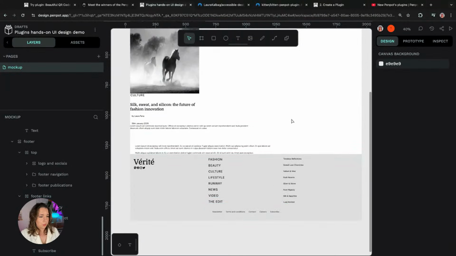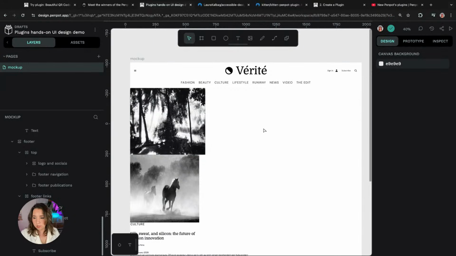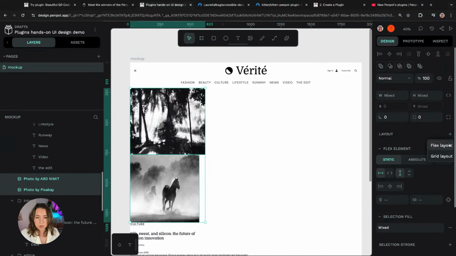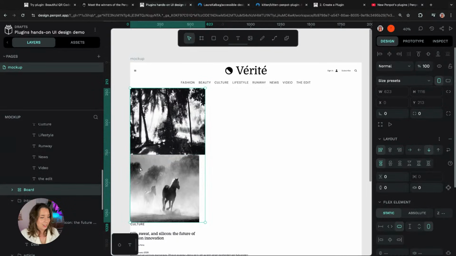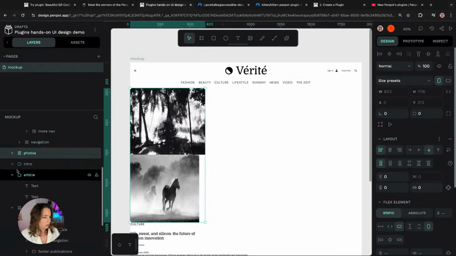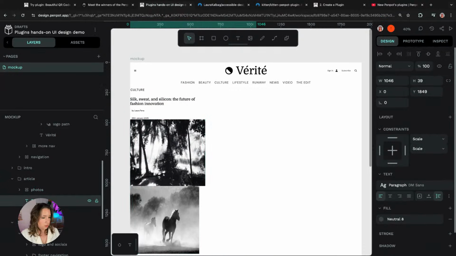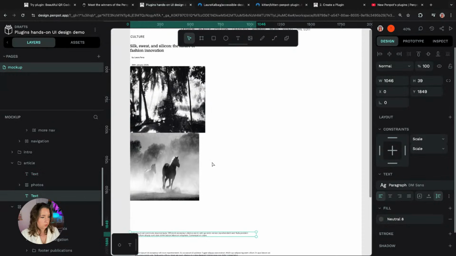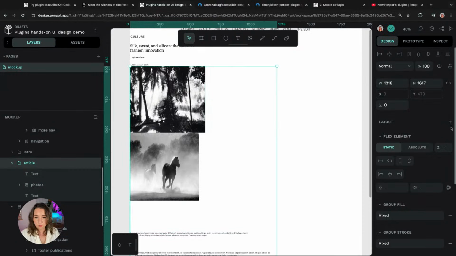There we go. Now my article is looking a little funky, but I'm going to, how much time have I got? Yeah, I can squeeze in a little bit more time. So this is speed flex layouting. This is my images. I'm going to call these photos, and they're going to appear inside of the article with some paragraph text above them and some text below. I'm going to make that flex.